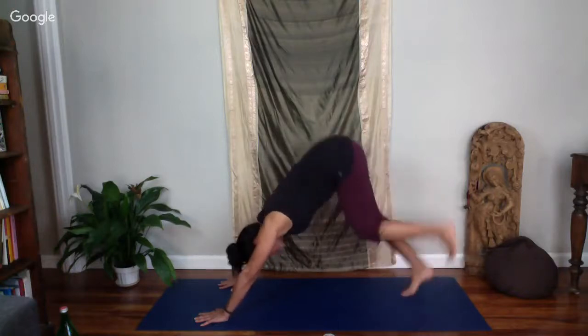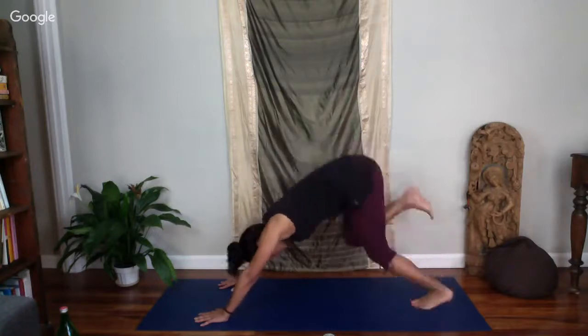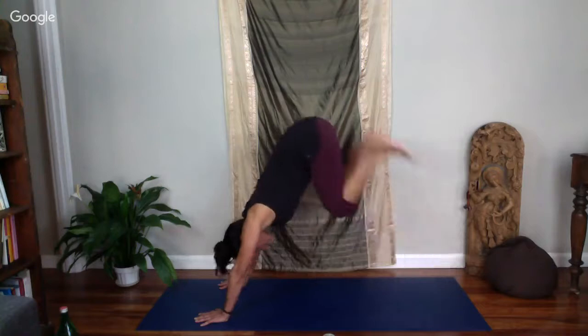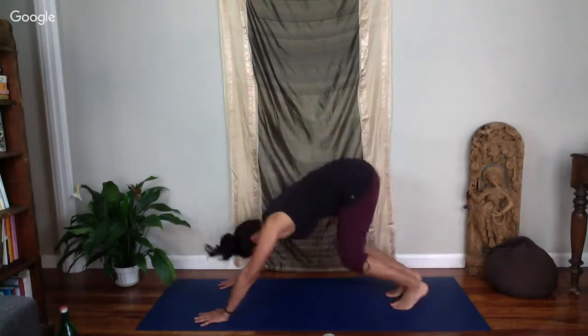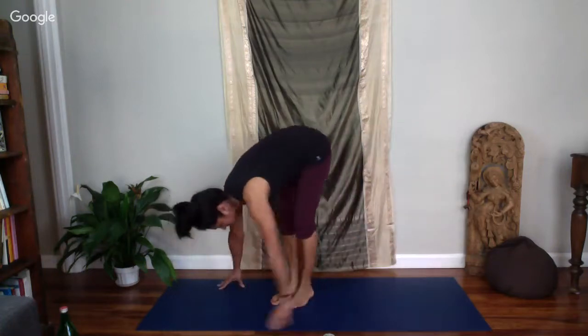Lifting up the energy, taking care of any kapha energy in the body that may be stagnant, needs a little bit more lifting. Light energy. So try hops now, where you kick both feet to your booty. Good. And then walk your feet towards your hands.